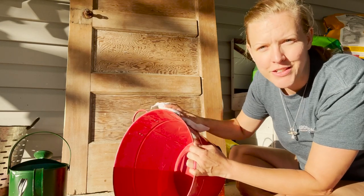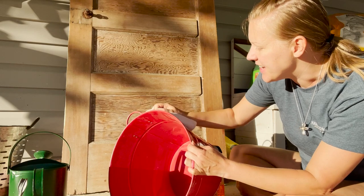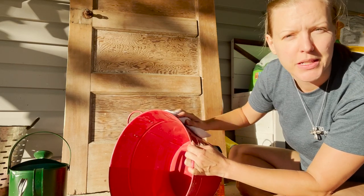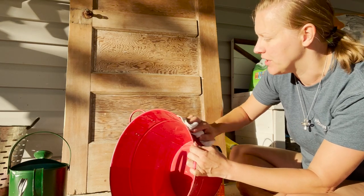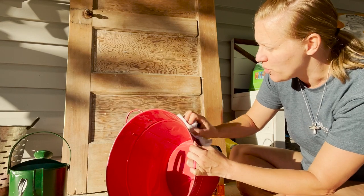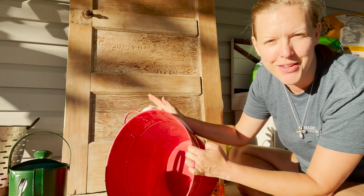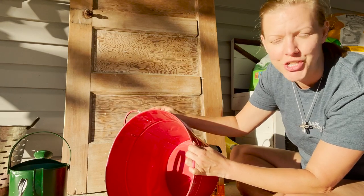This one I only got for about $2. It looks like it had some kind of tape on it or something like that. And the Goo Gone is working really, really well to get that off. It has a few dents in it. I don't really mind that, but I figured it would look nice as like a little farm looking pail or one of those old galvanized bathtubs that you see. It kind of reminded me of that, so I thought that it would be good to use as a planter.